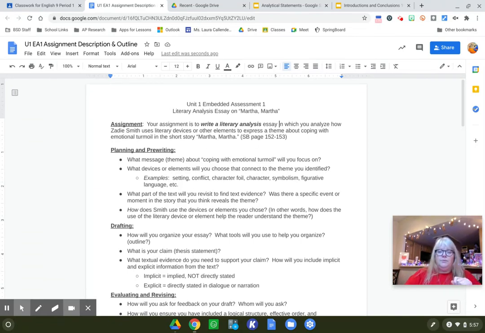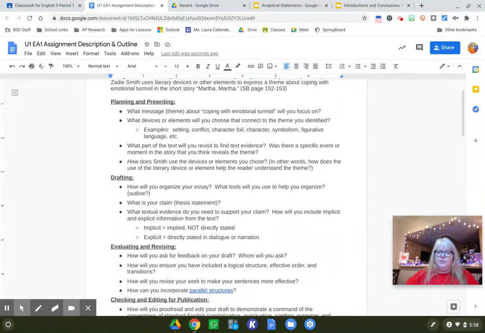So that was a way of pre-writing and planning. And now you're going to read through these. You're going to choose the theme that you're going to write about. You're going to choose 2, 3, or 4 literary devices that you're going to write about in your body paragraphs. And think about whether or not there was a moment in the story when you really understood that the character was communicating this theme or experiencing the overall topic of this theme. And then how did the author use those devices in order to help the reader understand that theme?